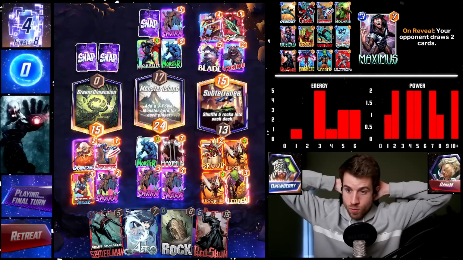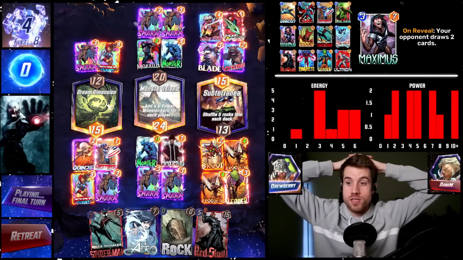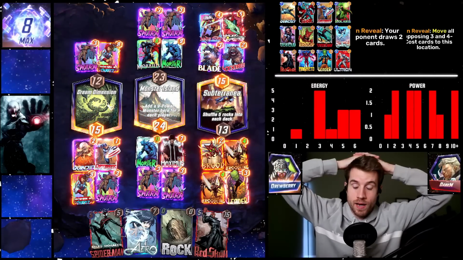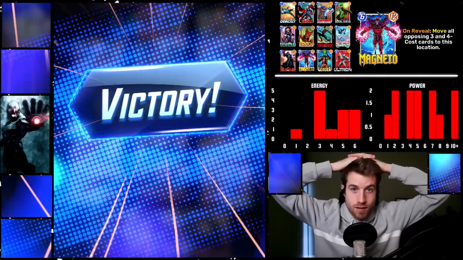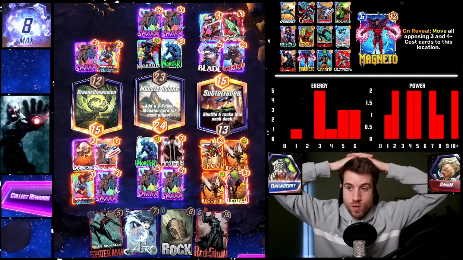But what's it going to be? Swarms and America Chavez will not be enough. It's just straight up power. And we just snipe 8 cubes from this guy by the difference of 1 power. He could have played like a discard card and discarded something to give Morbius power. That would have actually swung the tables.